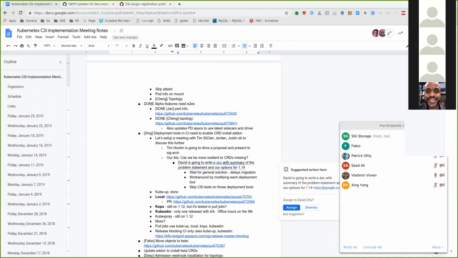All right, so I think hopefully we're going to try to get consensus on at least this document, on what our workaround is going to be, early next week. And once we have a consensus on that, I think then we can continue moving forward with whatever option we decide on.